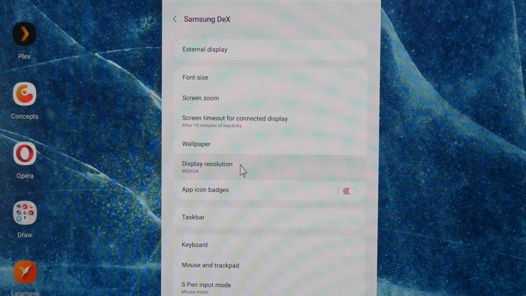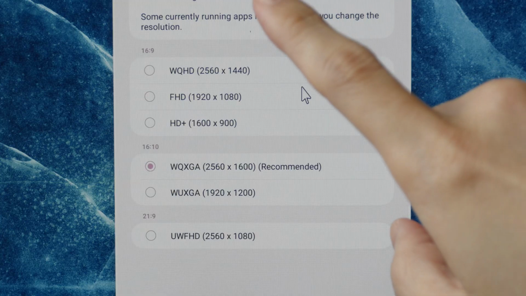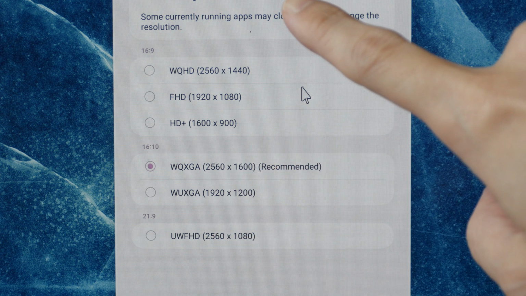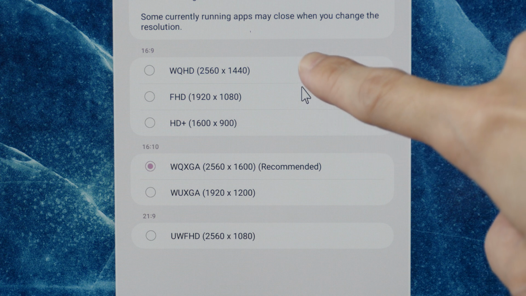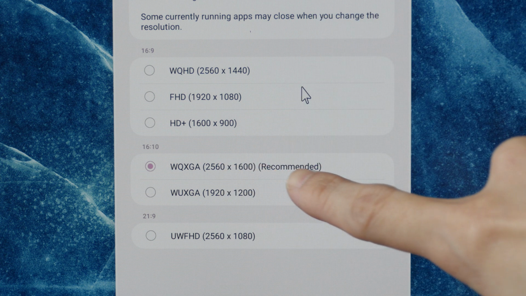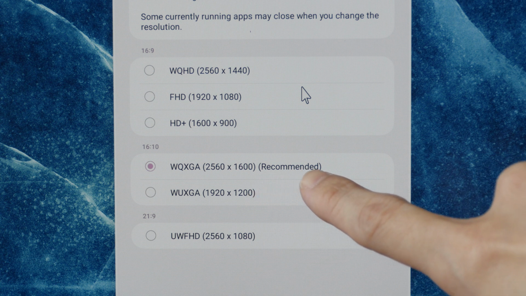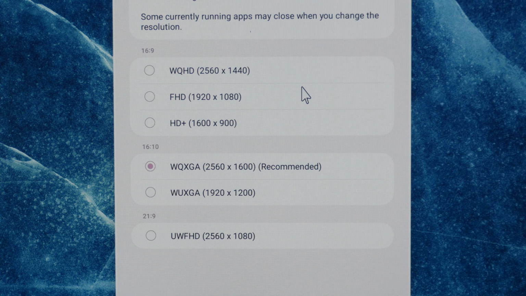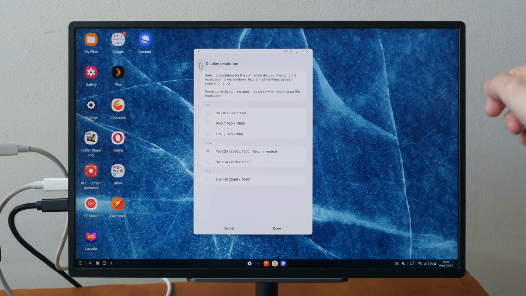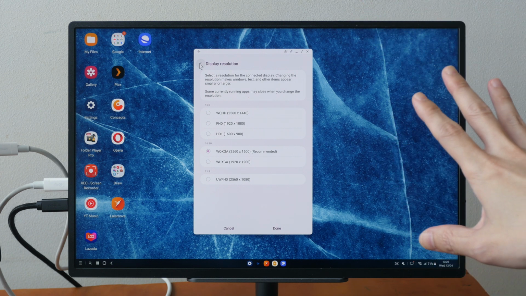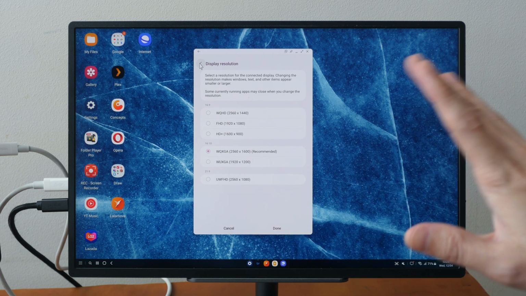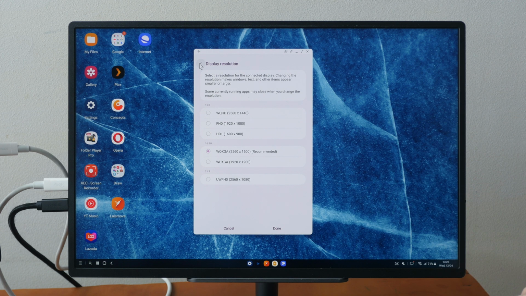For the resolution options, you can choose between 16:9, 16:10, or 21:9 aspect ratios. So for 16:9, the maximum resolution is up to 1440p. And for 16:10, it's up to 2560:1600. At the time of making this video, 4K resolution external display support is not here yet. This external display I'm using is 16 inches and the resolution is 2560:1600, and SamsungDex is able to handle the scaling quite well. So the user interface and the text are scaled nicely, big enough and comfortable for my eyes to see.